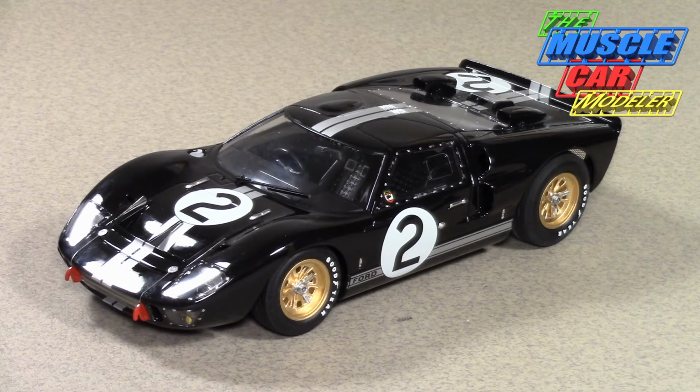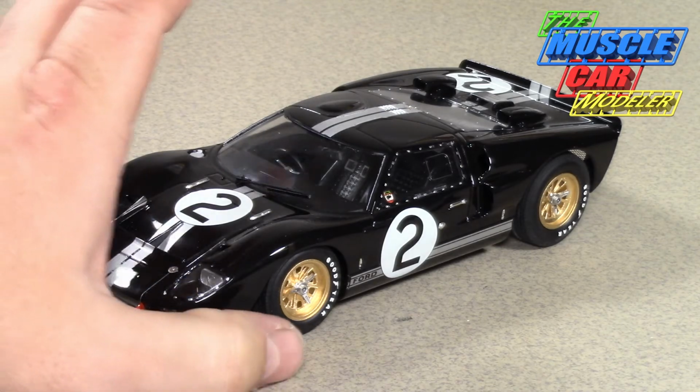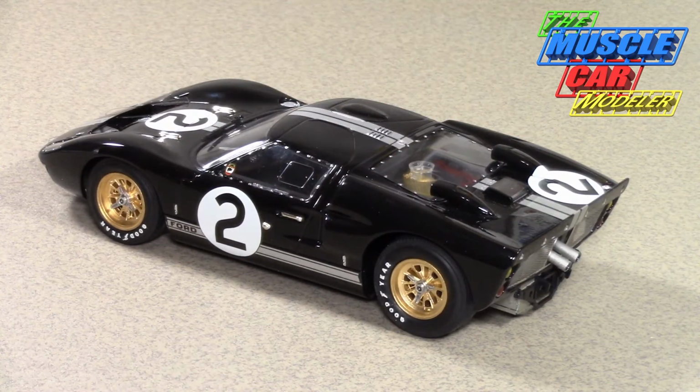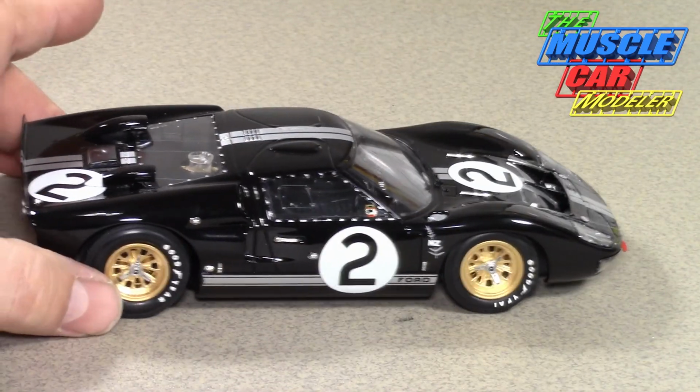It went right back to Shelby, and it was being used as a test mule. They painted it for the 24 Hours of Daytona, which I believe was the number 6 car, and I believe it was silver, but the transaxle went out, and it did not finish the race. And then after that, it did a little bit more test mule, and then it became a parts donor. So the car itself had a really short-lived history, and was in the spotlight pretty much that one time. It was driven by Bruce McLaren and Chris Amon. And what's interesting on the car itself, both of those guys were born in New Zealand.